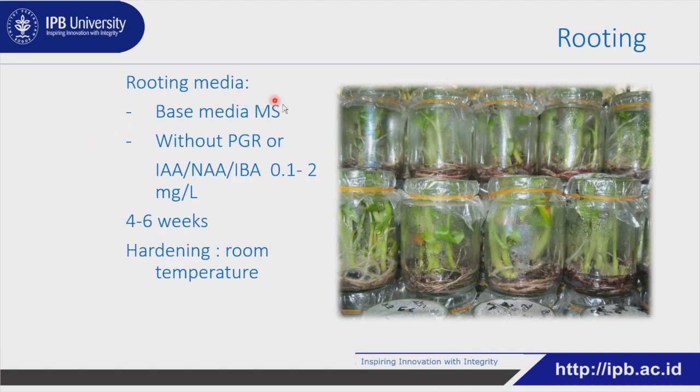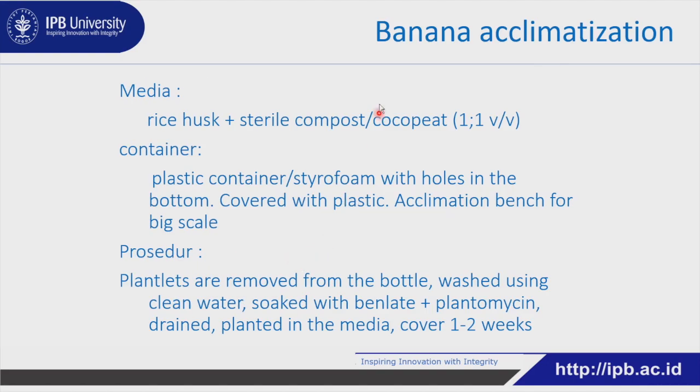And this is the composition of rooting media. I will not go deep into this. This is just to give you an example. After this banana, we will see that in other plants, they use different plant regulators, even different MS concentrations. It's just to give you an idea. Also the periods of rooting and multiplication will be different. And we should do hardening before acclimatization, right? In the banana case, we do it at room temperature.